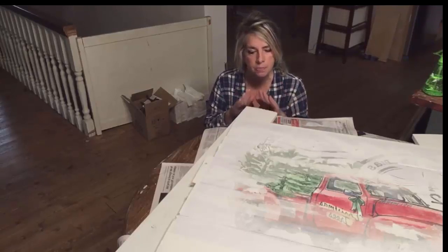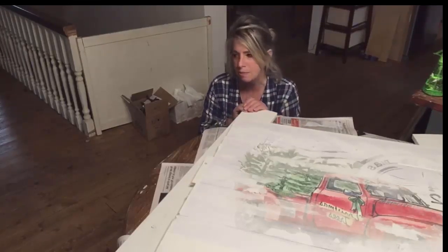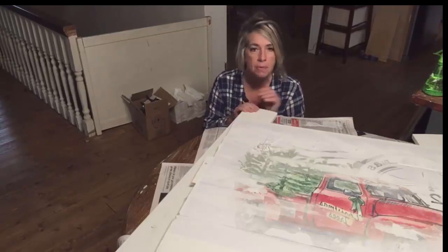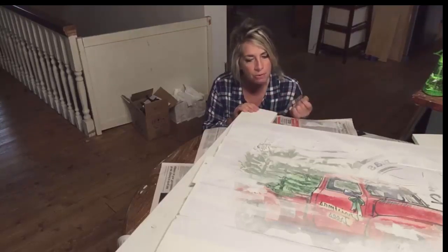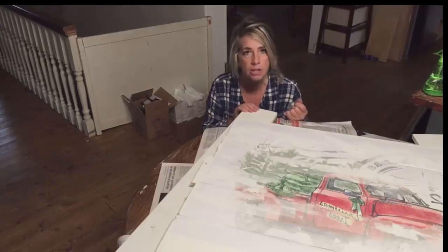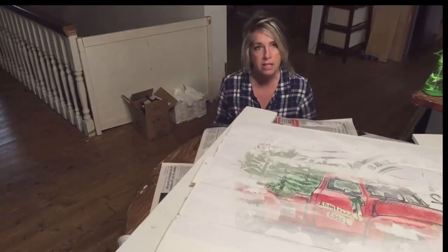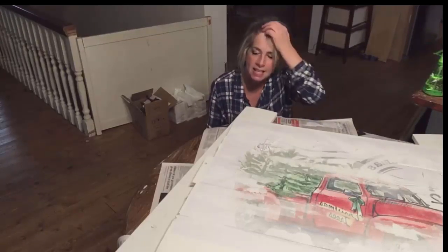So, the prints will be up on the site in about an hour. I just haven't had time. I just picked them up yesterday, and I like to pick them up and make sure they're right first before we post them on the site. I could get a whole batch of prints that are printed backwards, like happened one time, and I had to take them all back again. All the ones that had text had to go back.